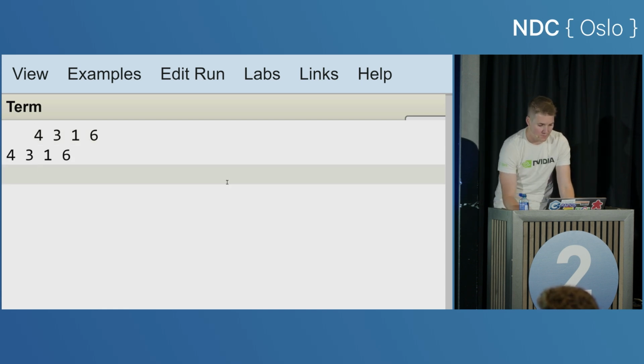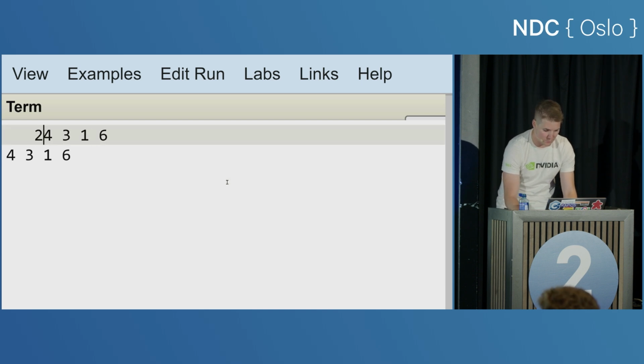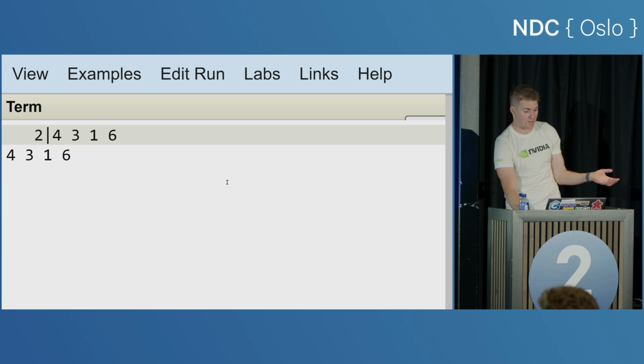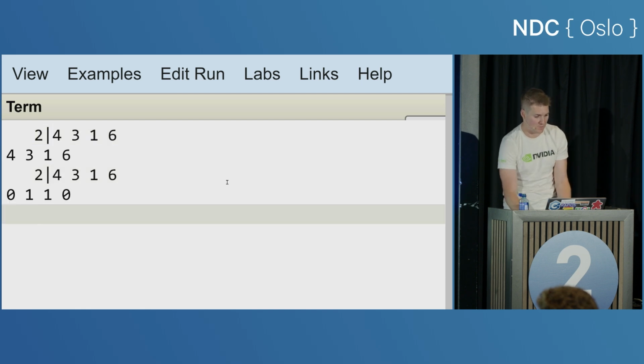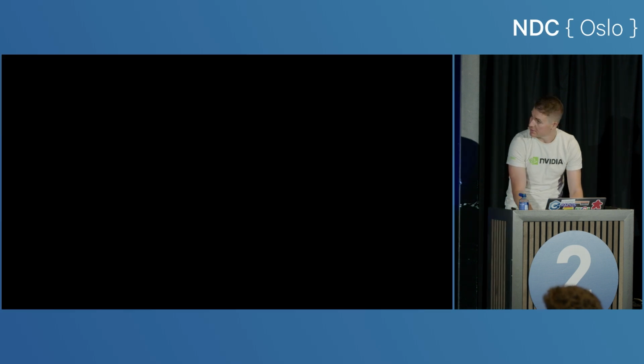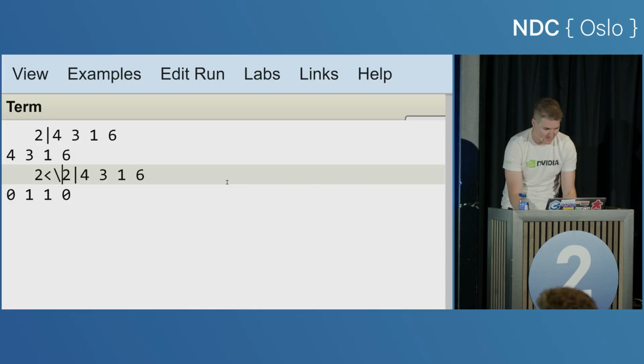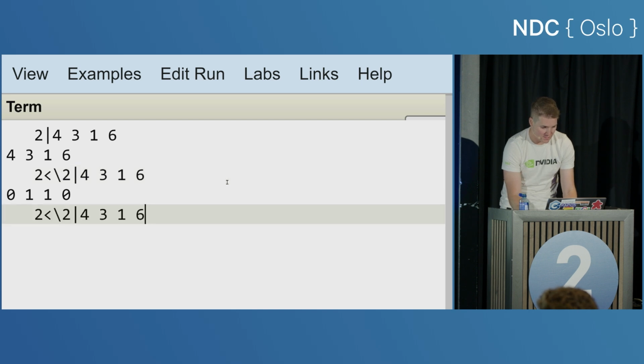So once again, 4316 is our list of numbers. Then we can do 2 modulus. The pipe actually exists on our keyboard, so that stays the same. And then you get our list of 1s and 0s. Then we can do our n-wise reduction. Oh, it's pretty flaky. Oh, we're back. We can do our n-wise reduction as so.